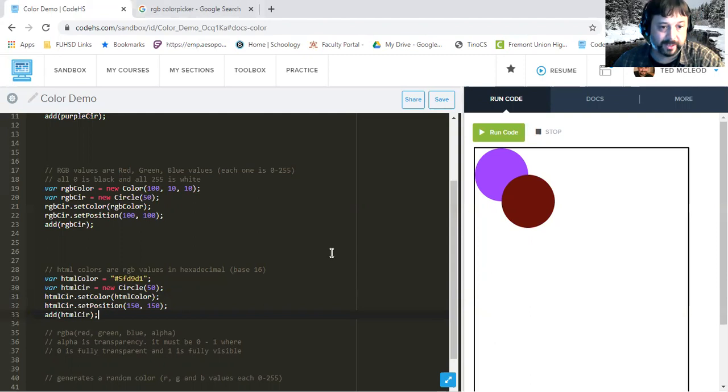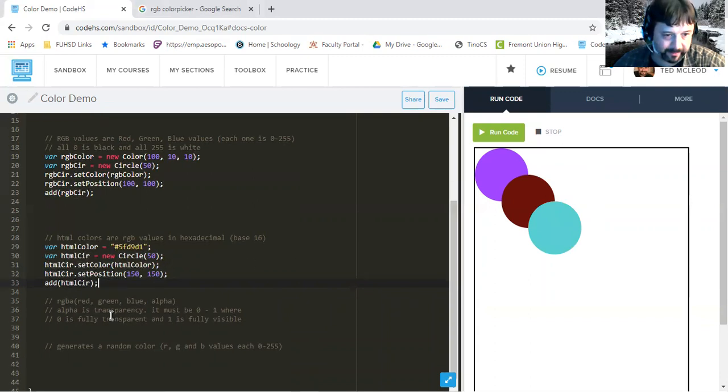I actually highly recommend that you don't do too much copy pasting, because when you copy paste things, you're not really paying attention to what you're doing. And when you're first learning, paying attention to all the details and really learning the syntax well is important. So, all right, let's hit run on that one. And there's our light blue circle.